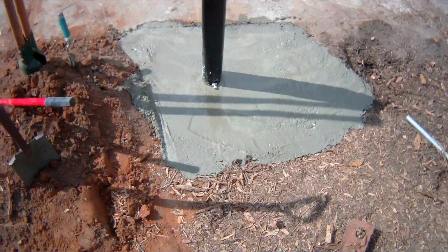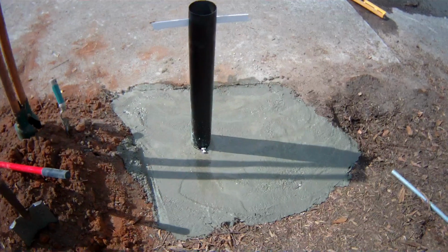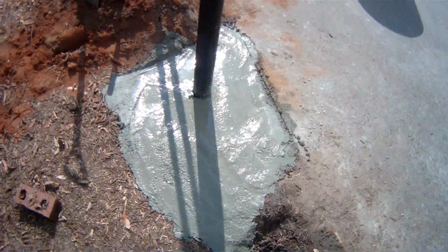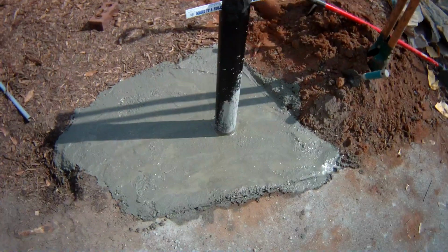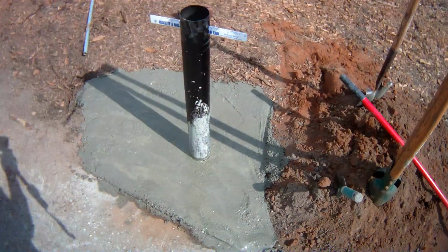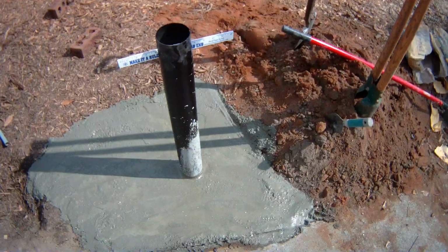We've got the cement poured, we got the post set up. We've got it as straight as we can get it. The last bag of cement, we put too much water in it, so that's why it looks so soupy. Just keep that in mind. Right now, the idea is we're just going to let it sit, and once it sets up, we're going to take that post out and fill it up with cement.